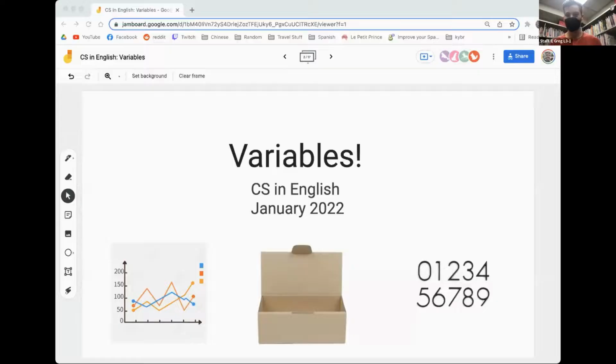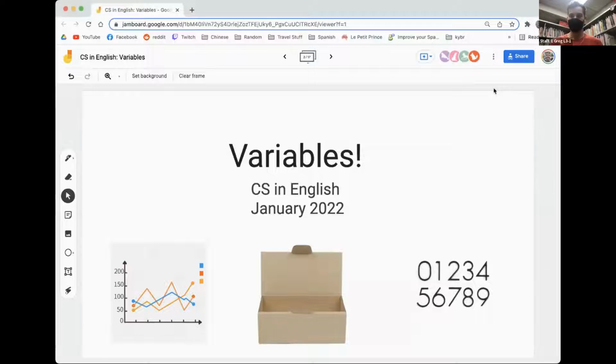So everyone should see my screen. And now in your Jamboards, you want to click the little arrows at the top, so your screen shows the same thing as me. As I'm going through the slides, just click through the next one. And then every so often during the presentation, we'll have an activity that you're going to write your answers on the Jamboard. And then we're going to discuss them together.